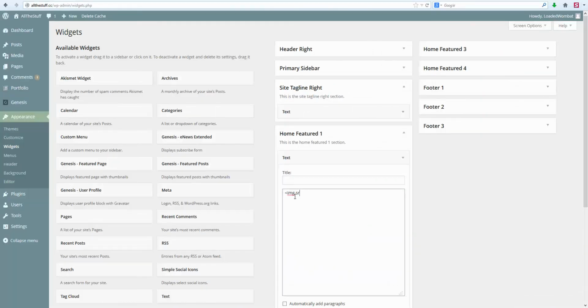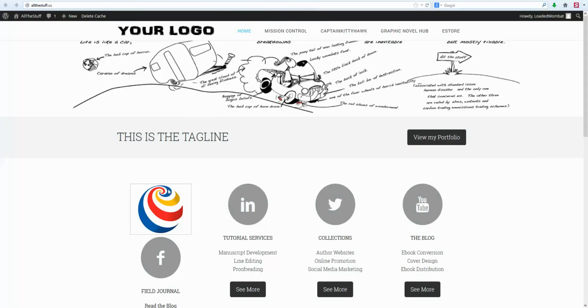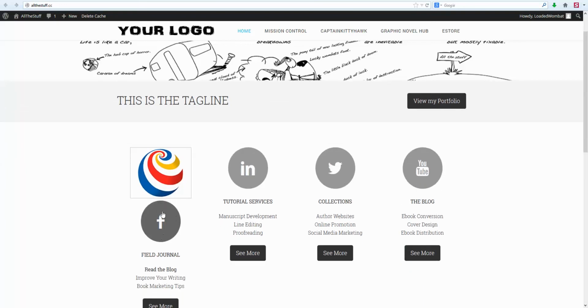Sweet. So just to give you an example, once we do have our logos or your icons, this is how easy it's going to be. Want to show the image source? Don't worry about the coding. You just get the icons. I'll do the rest. I do want to center these. I haven't resized this or anything, so it's probably going to be awful, but just to give you an example, bam. So here, I have my logo. I would not have this, but as you've seen in the back, I didn't remove it. And then it would jump down to field journal.